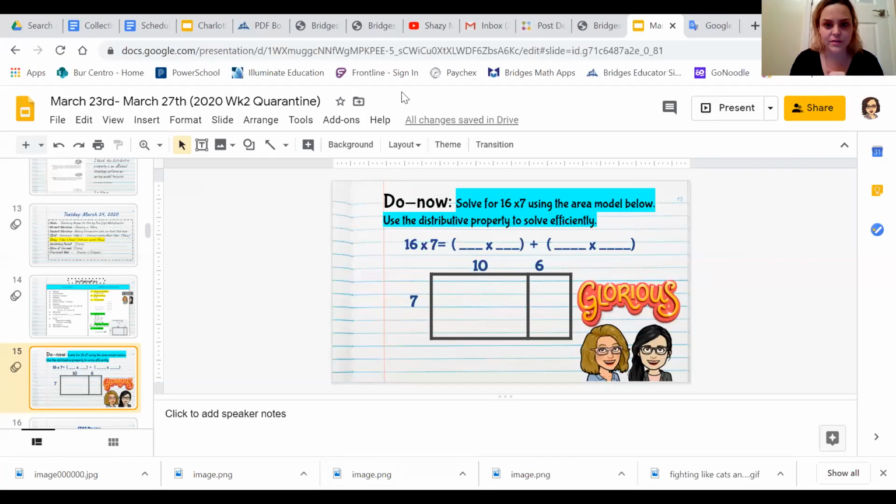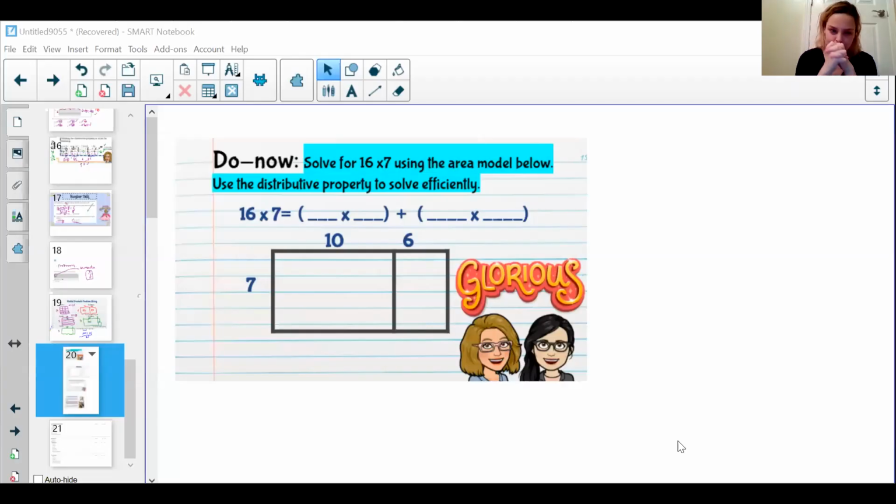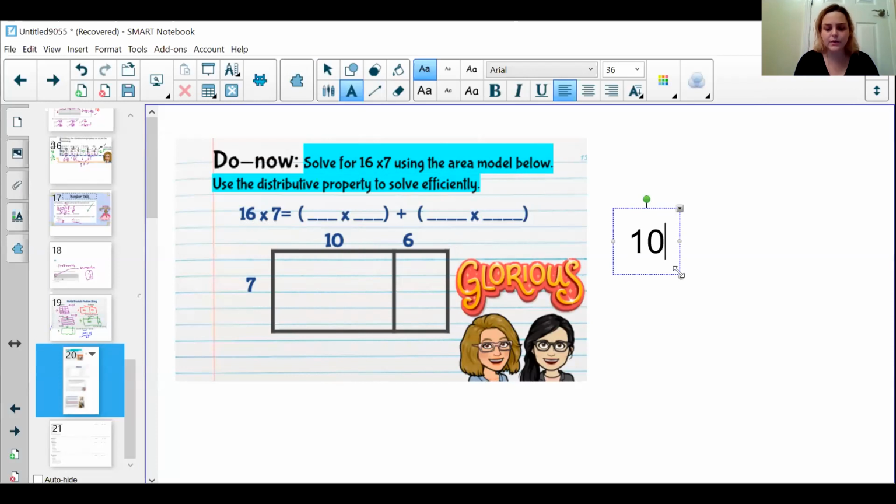I'm going to stop sharing this screen so I can share my other screen so that I can write on here. Just give me un segundo. All right, here we go. So you really should have written 16 times 7 is the same as... I've decomposed it for you already, but I really wanted you to understand why we're plugging in the numbers where we're plugging them in. I'm going to type it, and make this a little bit smaller.